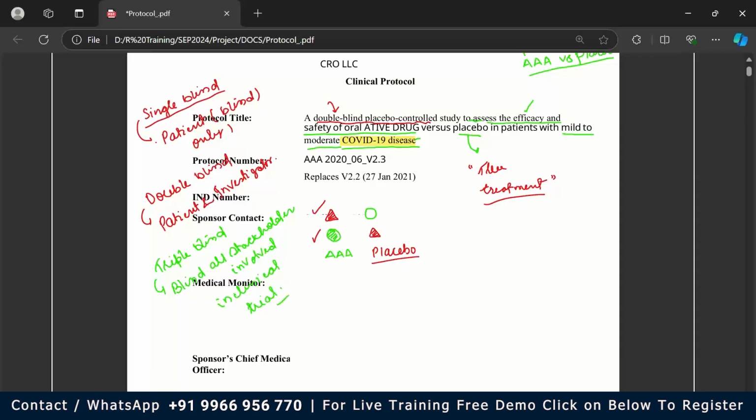If we increase the level of blinding, it basically incurs cost. So that's why the company decides this very strategically, and that's why here we have double blind.